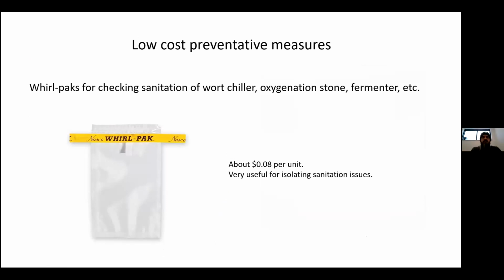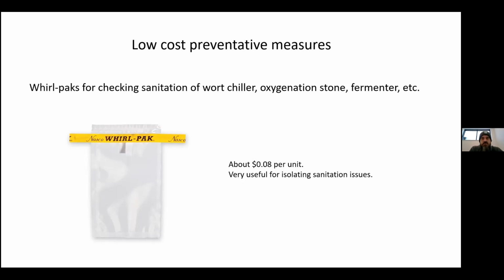Now Whirl-Paks are not an example of something that has another purpose outside the lab, but they're very, very cheap and a good addition to your quality program. They're cheap enough that they're really great to use for taking samples all along your wort production line. So right out of your wort chiller, once you put it in the fermenter but haven't pitched your yeast, you can pull a sample of this and you swing it closed, and if you've done everything right, you see no growth whatsoever. So it just looks like sterile wort sitting there.